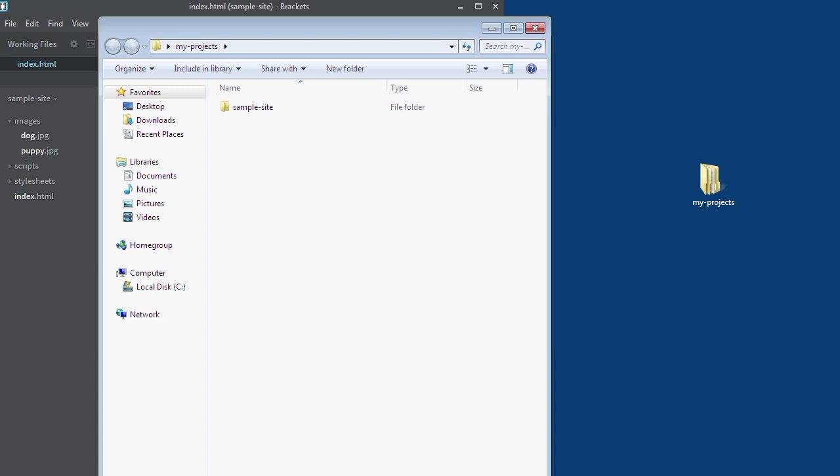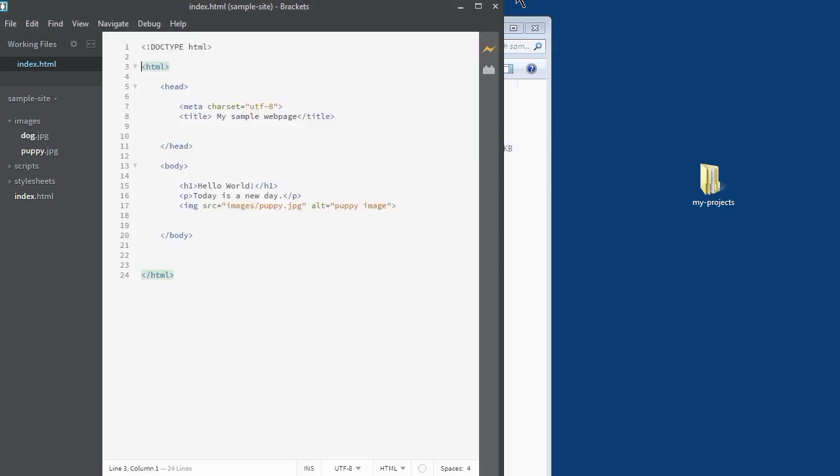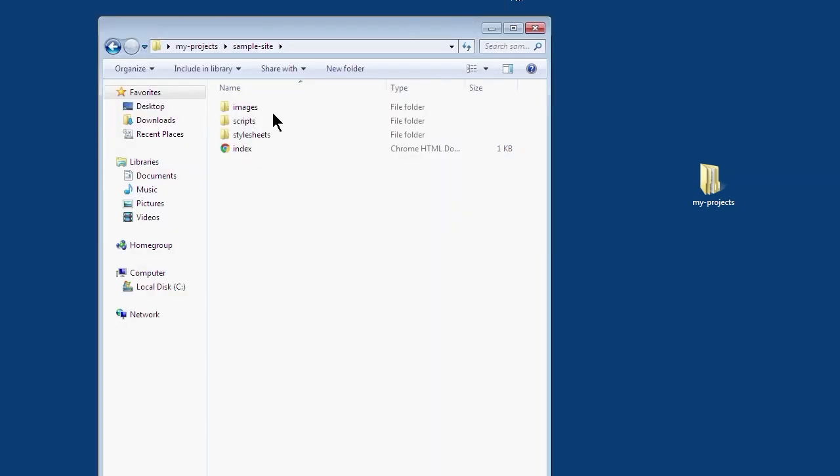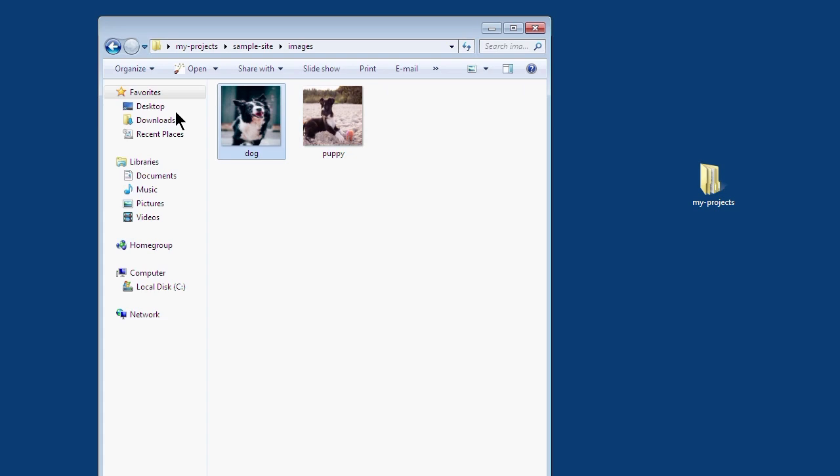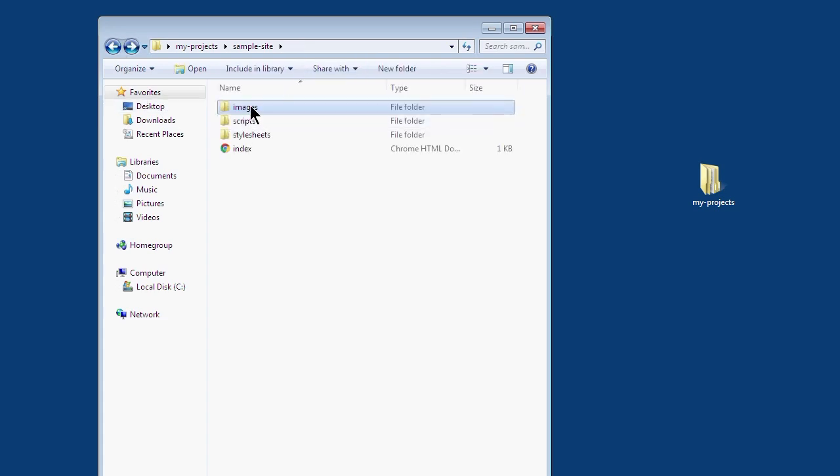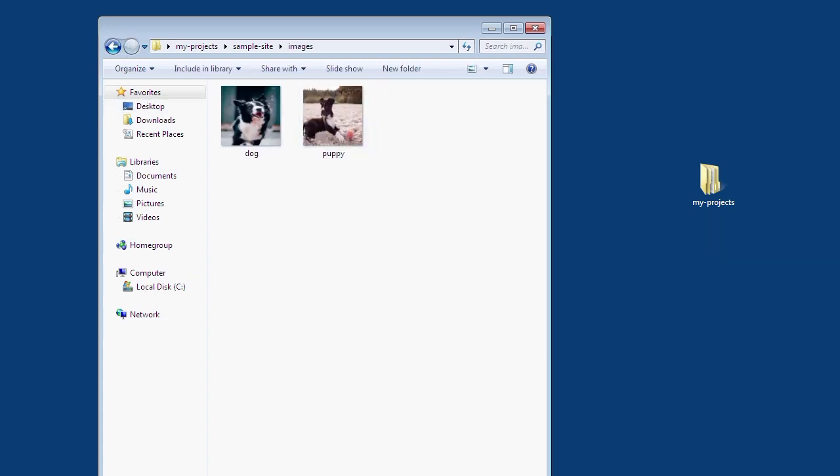If I open up this folder here, it contains everything that was used to build the web page. We can see this is the index here, which is this page here. Inside the images folder, we've got the image I used, which is the image of this puppy.